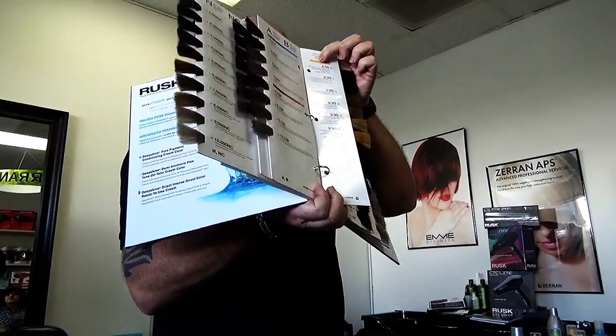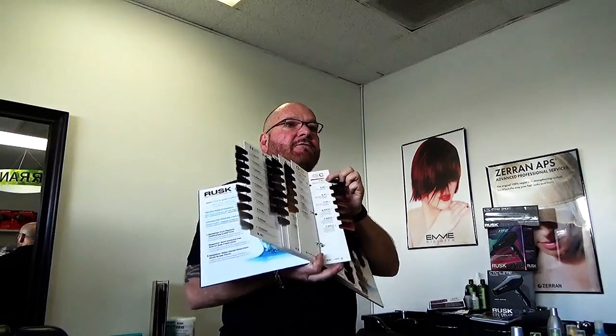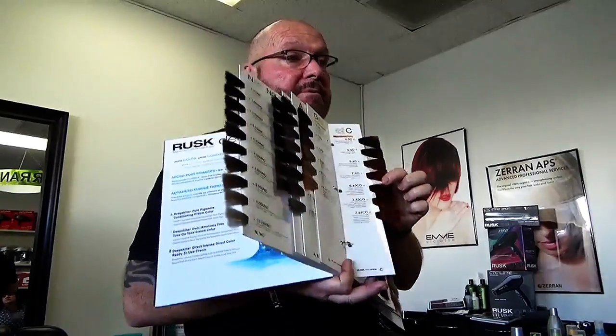Our golds, very blended brown gold. Gray coverage is really good with this, you guys. So remember, we're a blended color. Excuse me, this bar is going to tell you on the top kind of the blend. So it's not a screaming yellow gold. Some golds are really yellow. We're not. It's a very pretty, pretty gold. Easy to use. Love, love, love our coppers. I really like our coppers a lot.